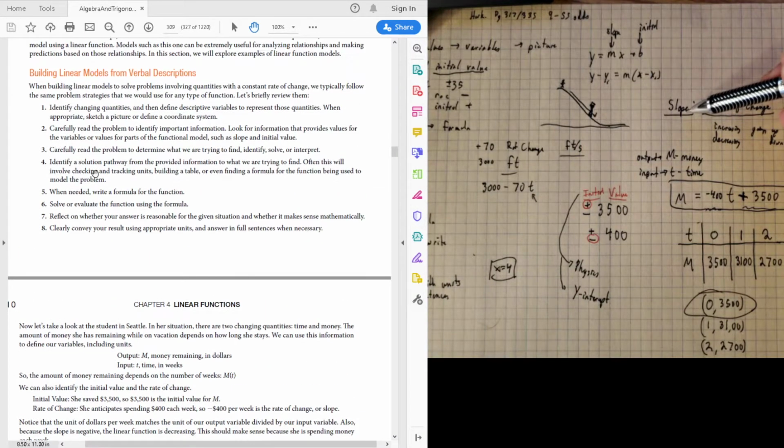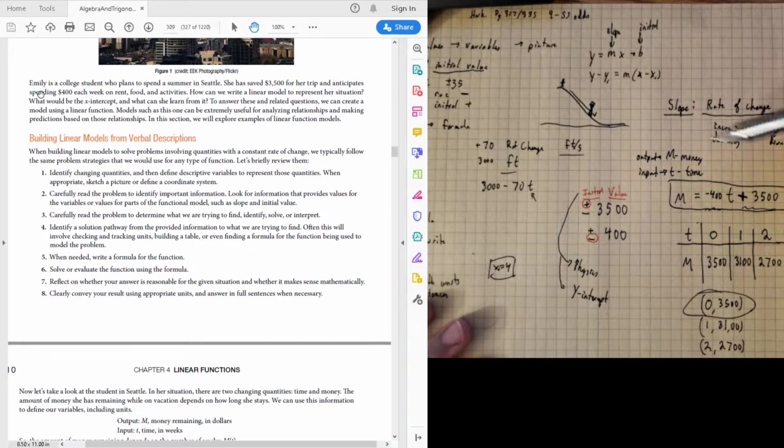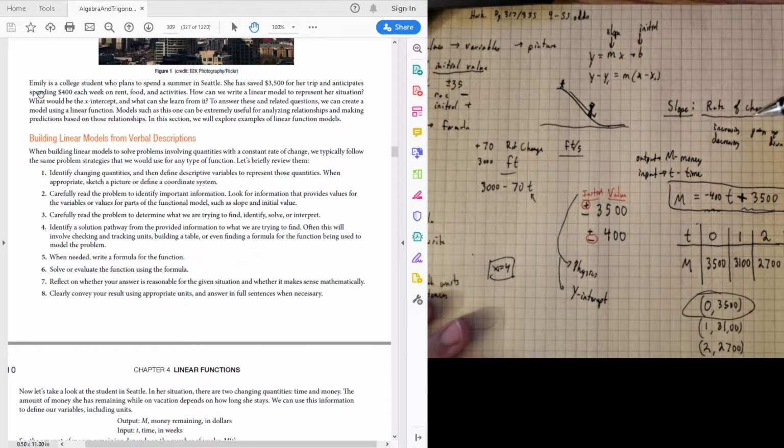If you look back to the original problem, it says here, anticipate spending. Spending means that money is changing, right? If I say I'm spending $10, it means I'm changing my current wallet to have $10 less. As weird as it sounds to put it that way, that's really what it means. And so having those verbs, or maybe English people, someday, please help me. Having these changing words indicates that we have a rate of change. Indicates that 400 is related to the rate of change, meaning it's related to the slope.